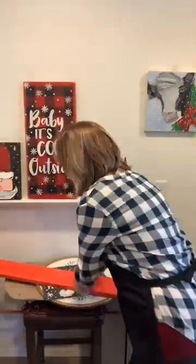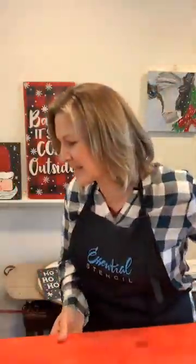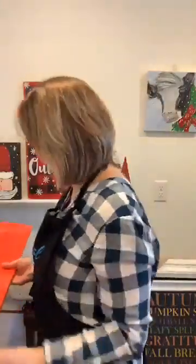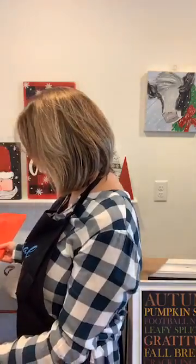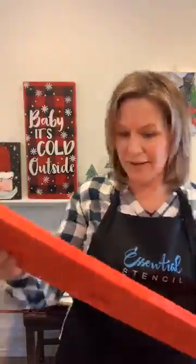So I'm going to use this one because look at my board. It's little. I painted it red already. Look how little it is, you guys. Let me measure this. This is 5 inches by, my thing isn't long enough to do it this way. Let's see if I can figure it out. So that would be 2 feet. I'm going to say it's 5 by, it's 24 and 18. It's 5 by 36 maybe. It's little. It's 5 inches by about 36 inches.